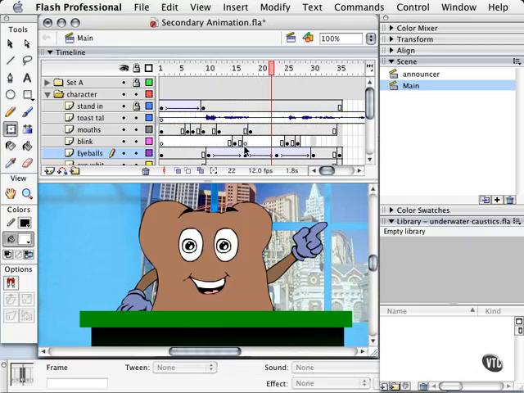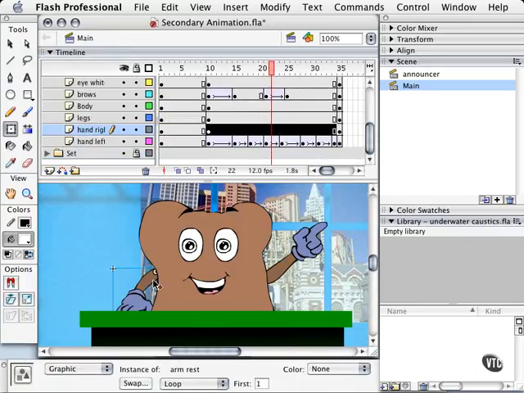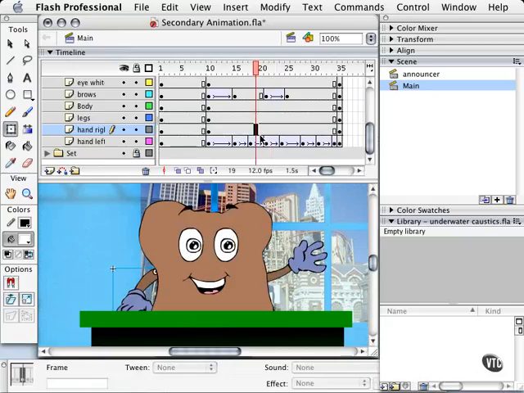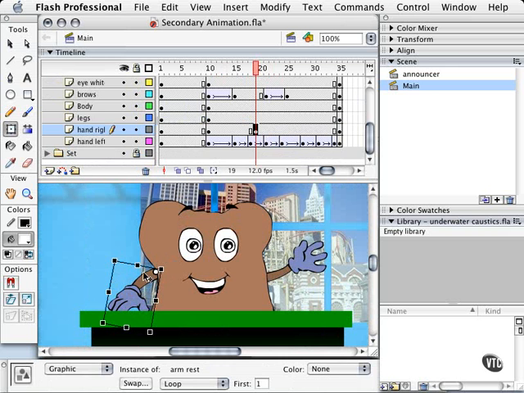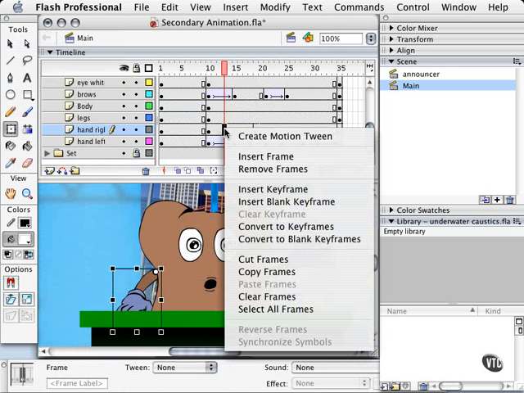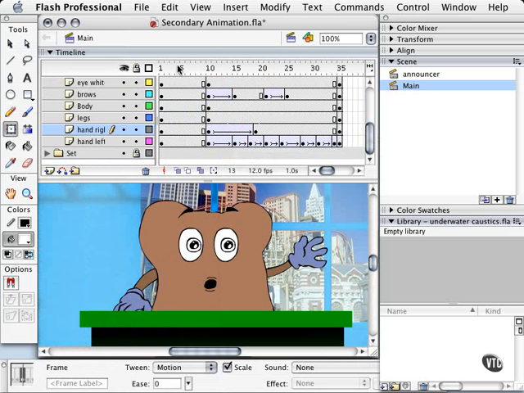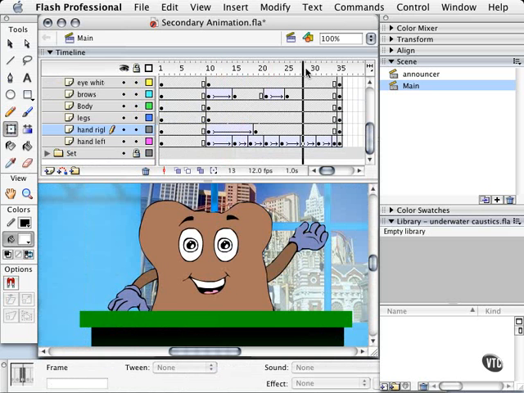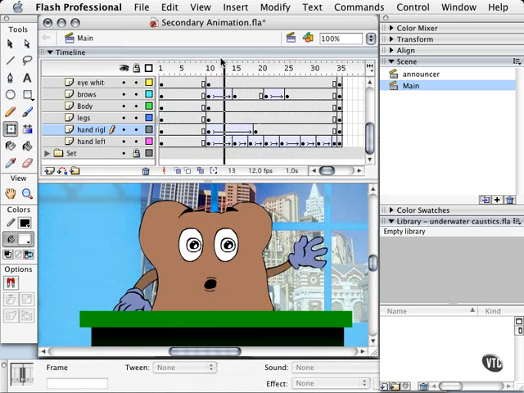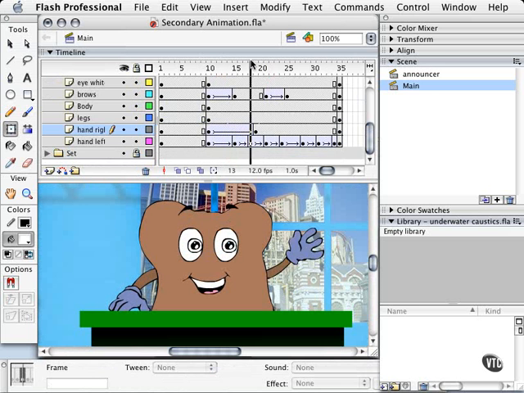So continuing on this theme, we're going to move his arm just a little bit as well. We're going to just make his hand move a little tiny bit as he's talking. And this will also give the illusion that he's there. He's aware that we're there. He's moving, he's shifting in his chair, for example. So I'm going to create a motion tween here, and when we scrub the timeline, he's moving around. It just gives the character a lot more feeling.